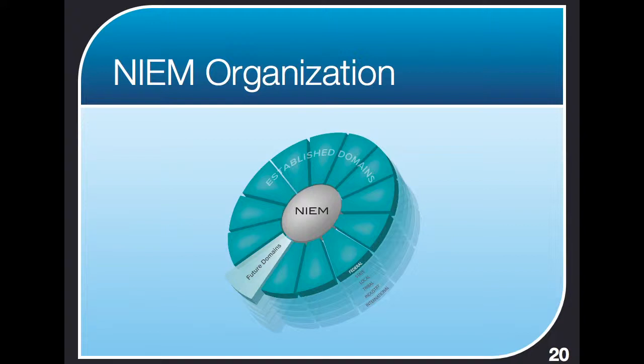But that's not all there is to this chart, because you'll notice the diagram is kind of 3D and it's showing different layers. And that's important too, because the NIEM is not just a federal beast. It's not designed solely for federal agencies to communicate with one another. It's also designed for state, local, tribal, industry, and international entities to be able to use it to exchange information.